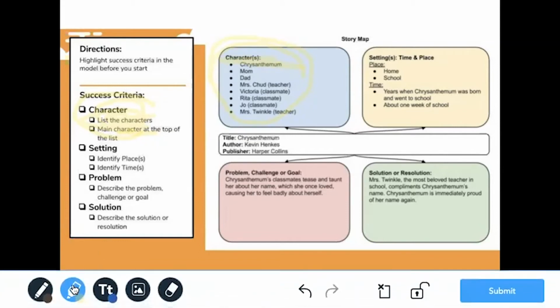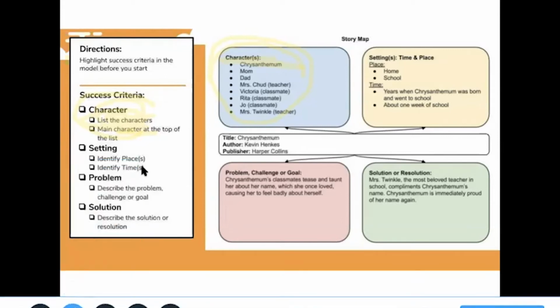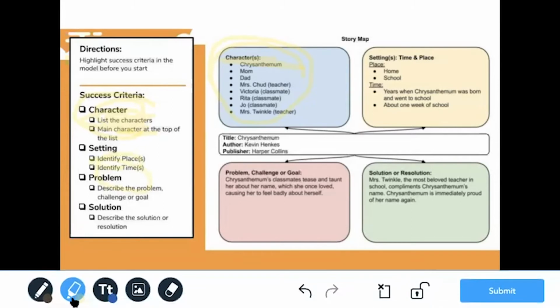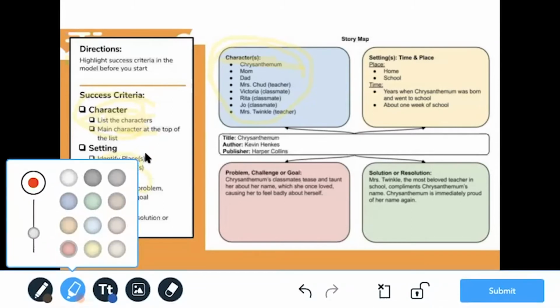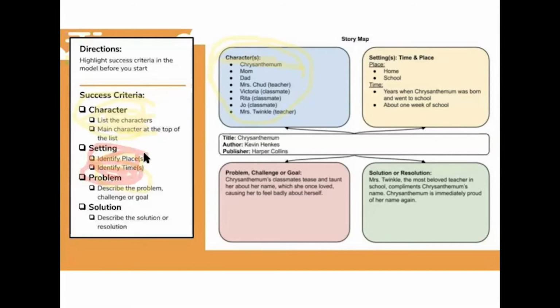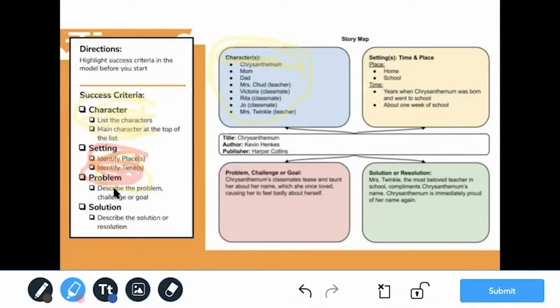And then they could choose different colors to annotate the exemplar. Oop, that didn't even work, did it? To annotate the exemplar with a different highlighter color for each group of success criteria. And keep in mind, we have to teach kids how to do this during our synchronous or face-to-face time. But in an asynchronous setting, this just helps to reinforce the success criteria. So for every single formative task that we've designed, it also comes with an exemplar based on one mentor text. We use the same mentor text for all 10 to 15 tasks that we've designed.